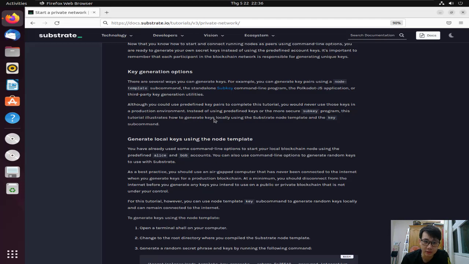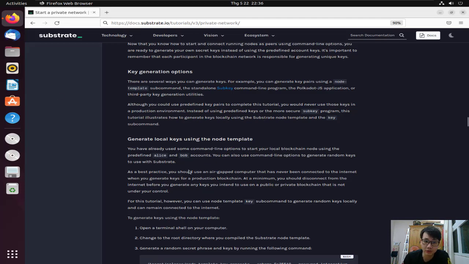There are several ways you can generate keys. For example, you can generate key pairs using the node template subcommand, the standalone subkey command line program, the Polkadot.js application, or third-party key generation utilities.